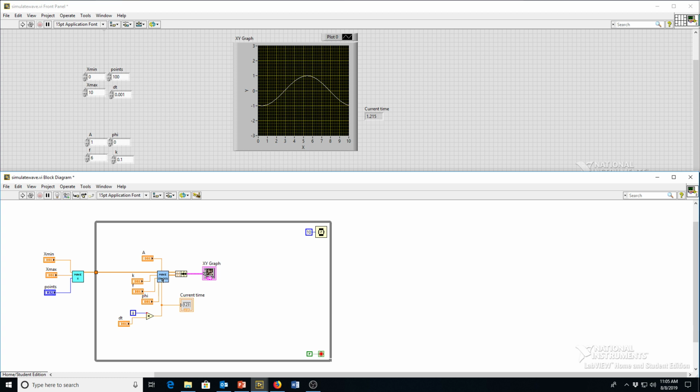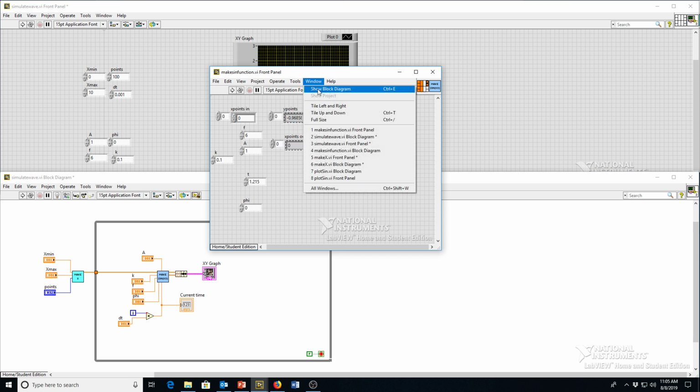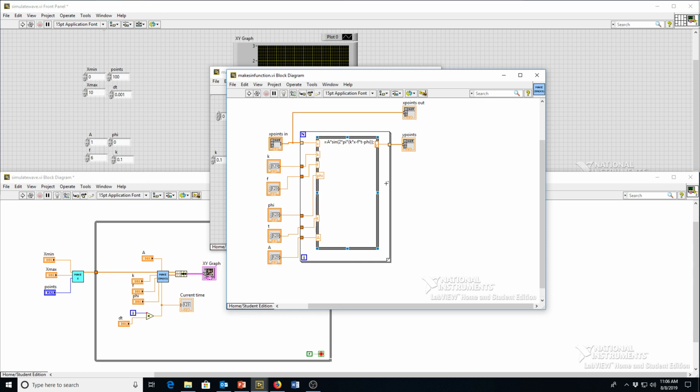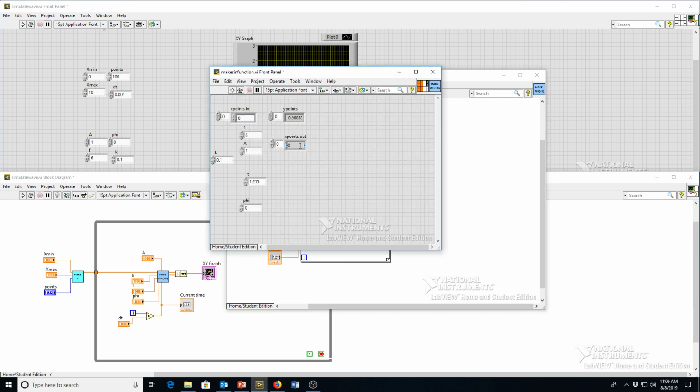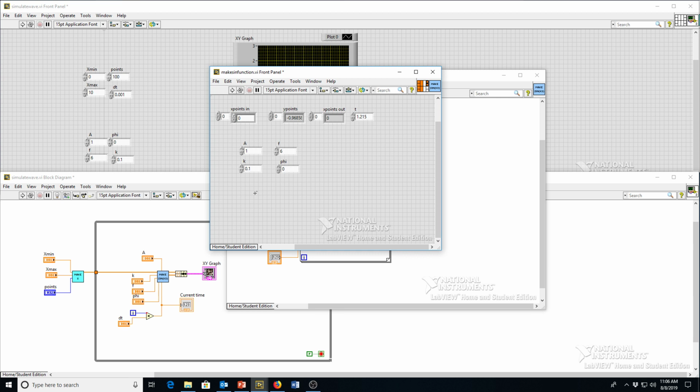We're going to have to modify our make sine here again. It's no big deal. So if I go in here into our sub VI, which has our sine function generation, our wave equation generation, you can see all of these controls here are separate inputs. Let me reorganize this. Time is not one of the function parameters, but here are the function parameters. And I want to bundle all these together into one piece of data called a cluster. There's a couple different ways to do that.